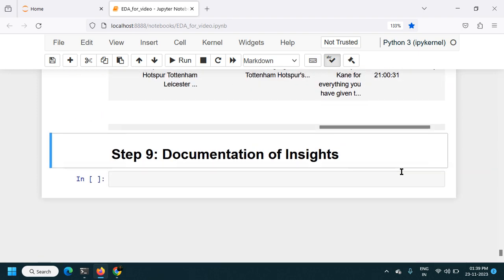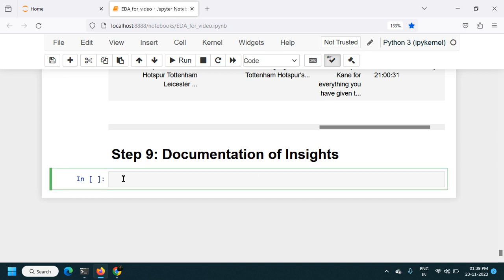After doing all this EDA process, we can document our insights, what we understand from the data.